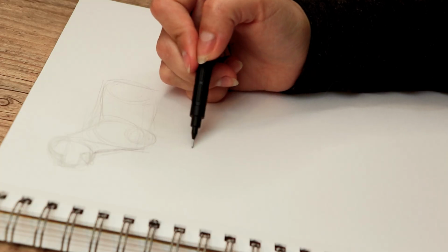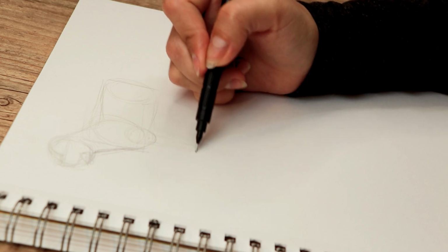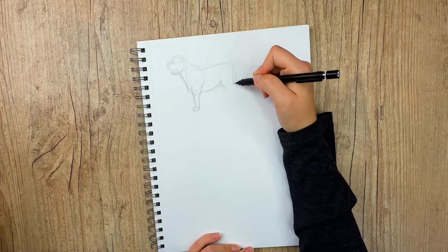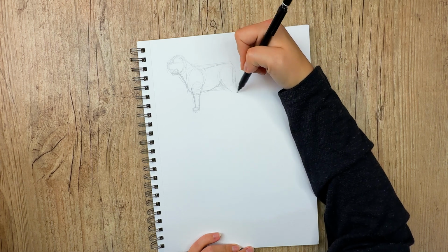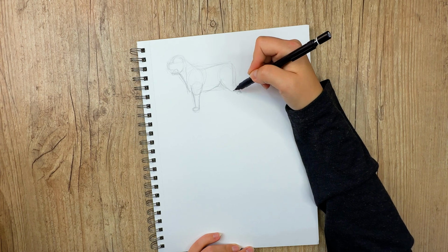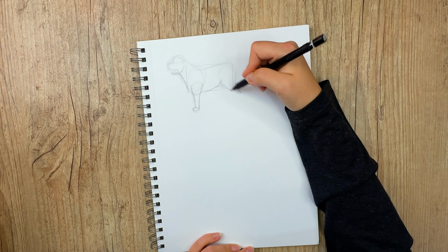So the legs are going to be basically the same height as the height of our initial rectangle. And the back leg bends towards the back, so it's kind of like the opposite of a human leg. And sometimes it's easier if you draw a little circle where the joints and the paws are supposed to be before you draw the legs.